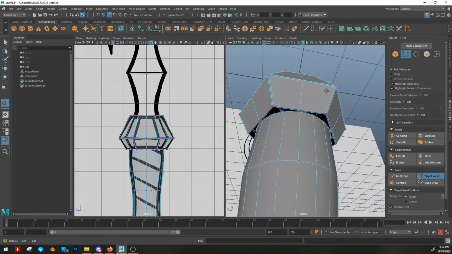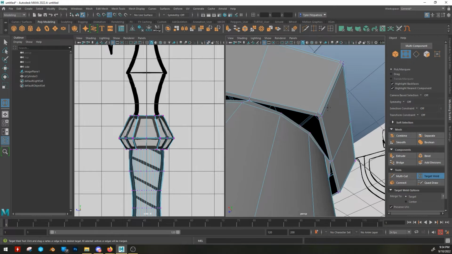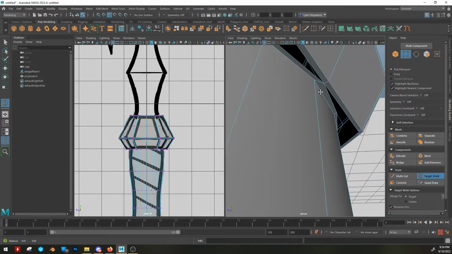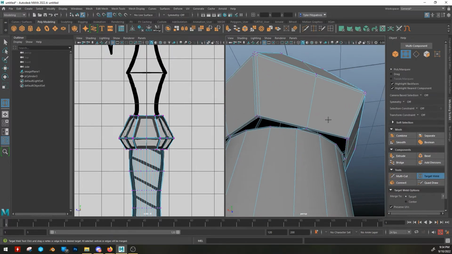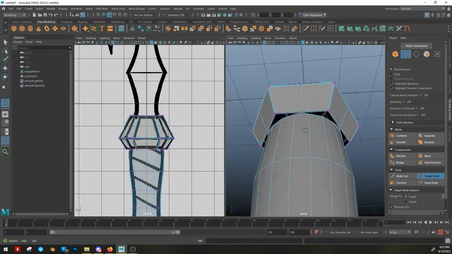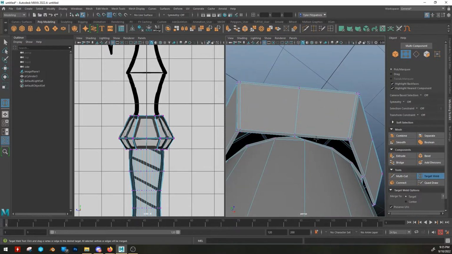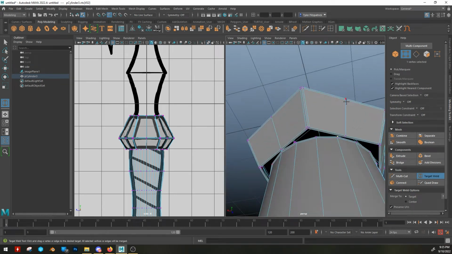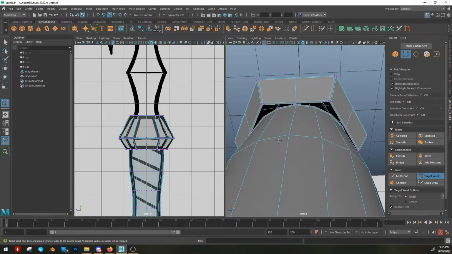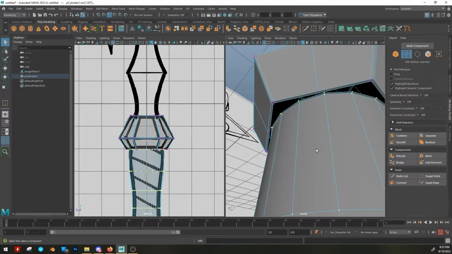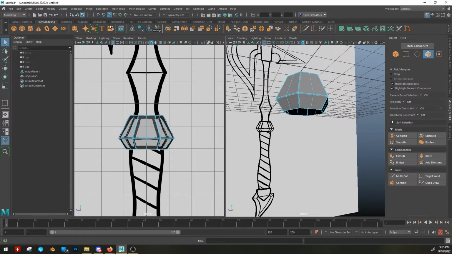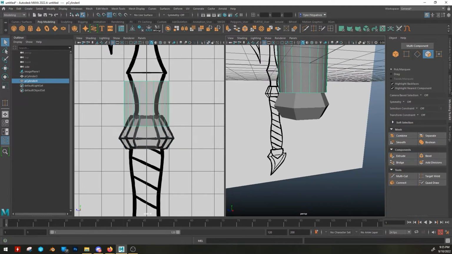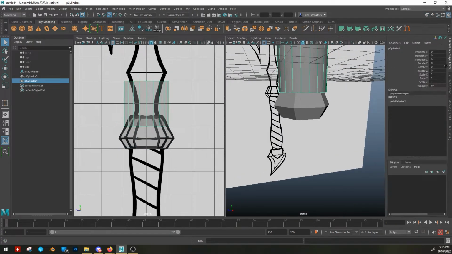So as I'm going, I'm realizing that I just don't think that the numbers are really lining up the way I want them to. None of this is really even the way I want it to be. So sometimes you just need to call it quits on a piece of geometry. And I'm going to go ahead and just delete the whole handle that I made here. I'm going to go to face and double click it, hit delete. It might have been a lot of work, but it'll be pretty quick to make another one.